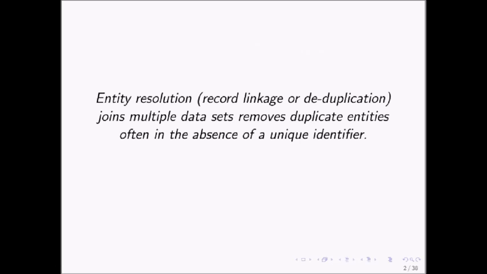So I'm going to talk about this problem called entity resolution, and also a little bit about why it's so difficult. Entity resolution, also known as record linkage or deduplication depending on which space you fall into, such as computer science, statistics, or machine learning, is about pointing at these large, noisy data sets to remove duplicate entities, often in the absence of a unique identifier.